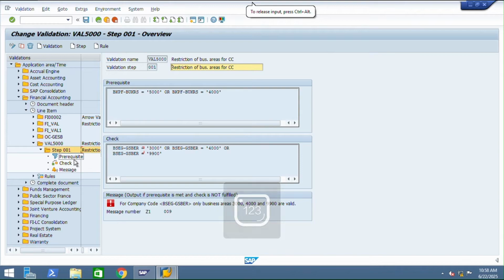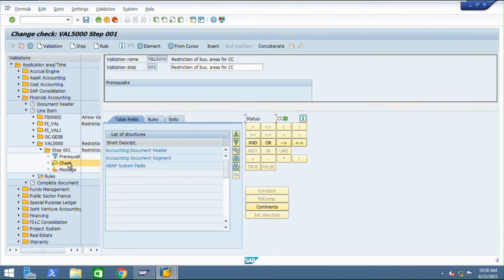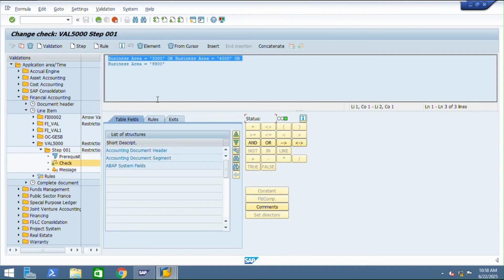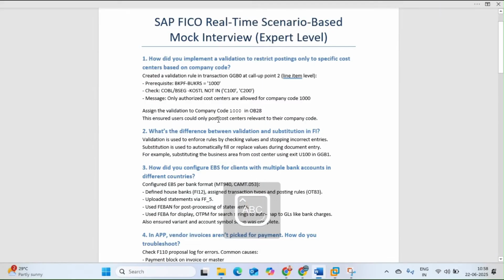In the checks, you can put it as COBL or BSEG. COBL is a structure, BSEG is table level data, accounting line item table level data. KOSTL means the cost center technical name, and not in, you can put it as C100 as an example.